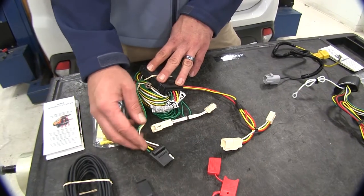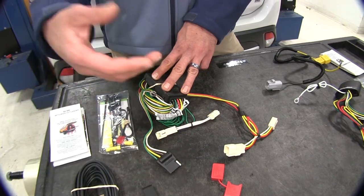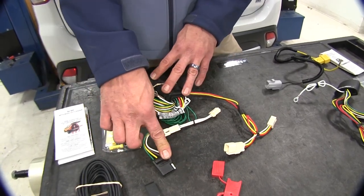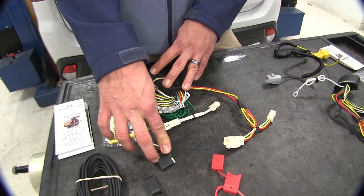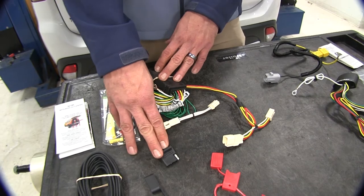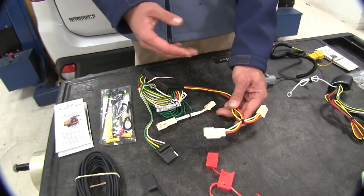The CURT offers a four-pole flat trailer connector, which is what we're looking for. That's going to take care of a cargo carrier, trailers, whatever the Mitsubishi Outlander is designed to pull. This is going to deliver three amps for your turn and brake signal on each side, and six amps total for your tail light — more than enough to power any standard-size trailer.